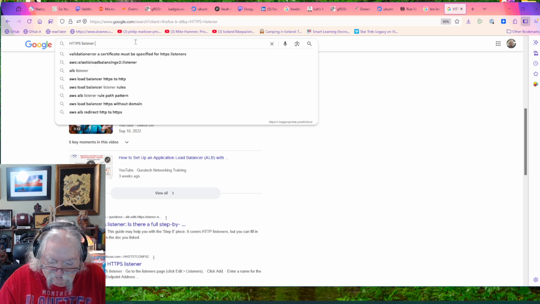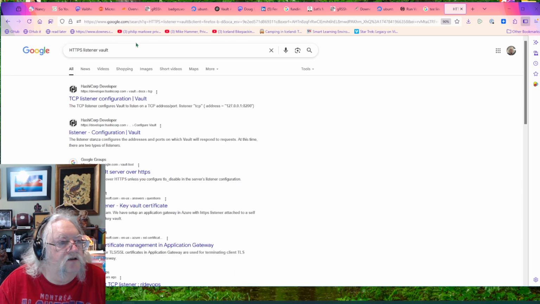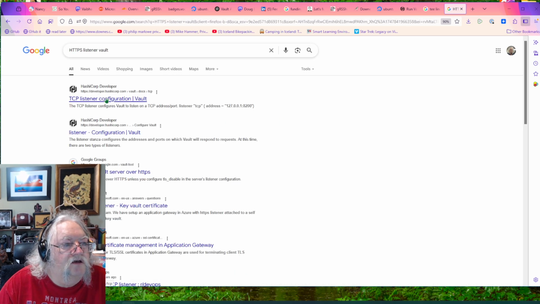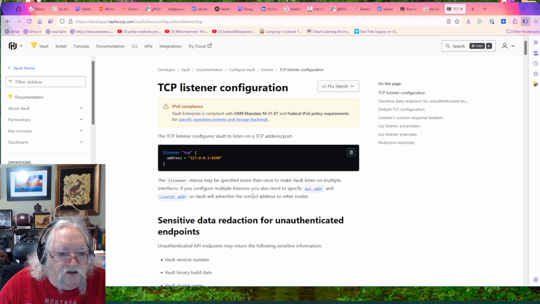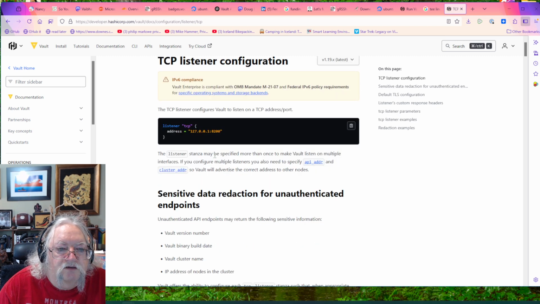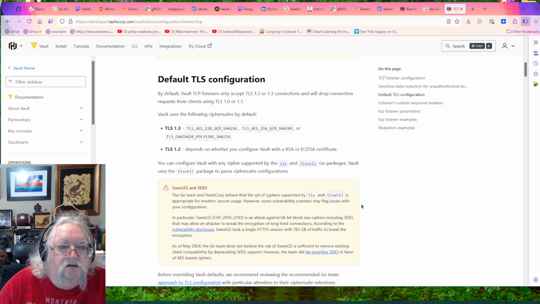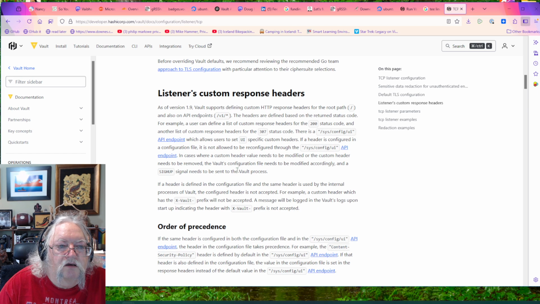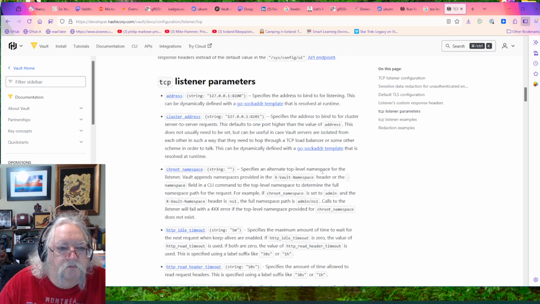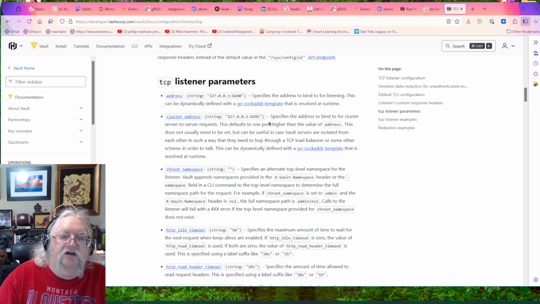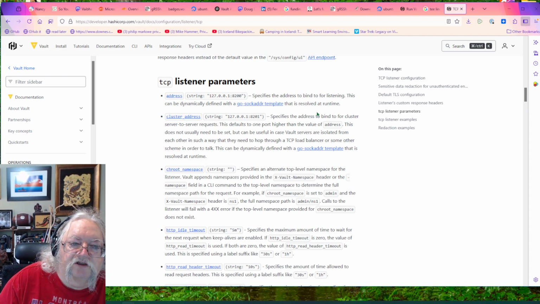HTTPS listener, Vault TCP listener configuration. Okay. Specifies the address to bind to for listening.